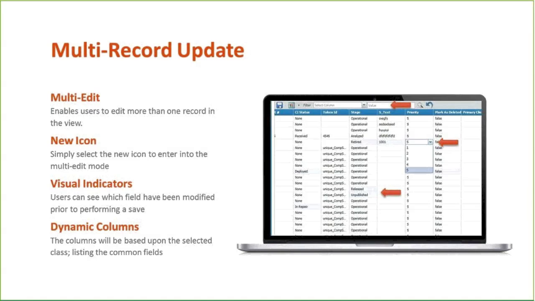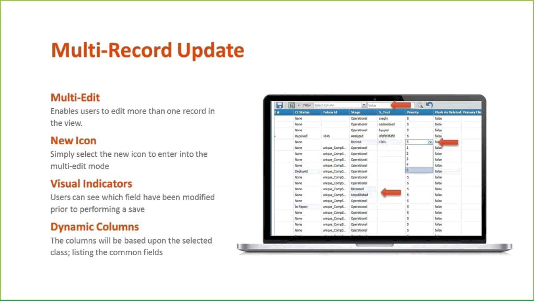This is another great one, kind of mimics some of the things we could do in some of our former products out there, being able to do mass update or multi-edit, if you would. So here you're obviously looking on this screenshot at a list of CIs, and if you wanted to change the icon for all of your computer systems, whatever this new icon you created, you don't have to go in one by one and do that. You could basically go in and do it.